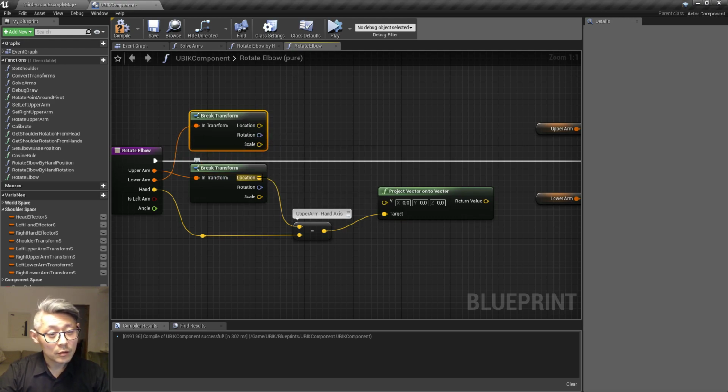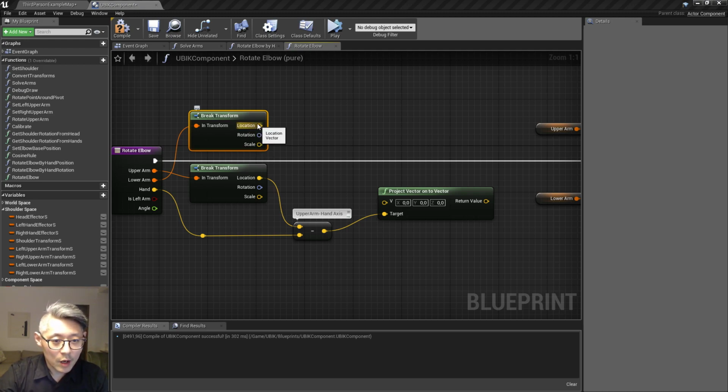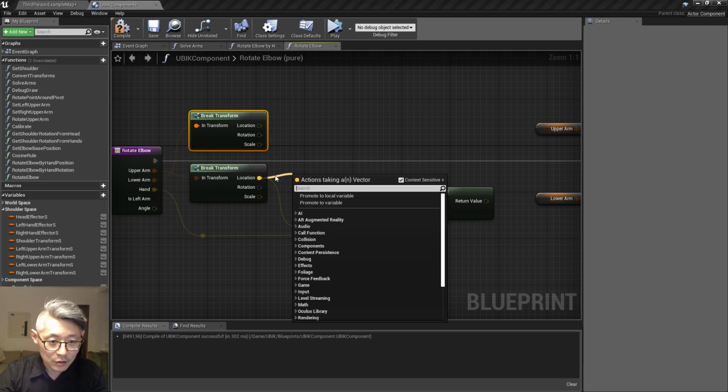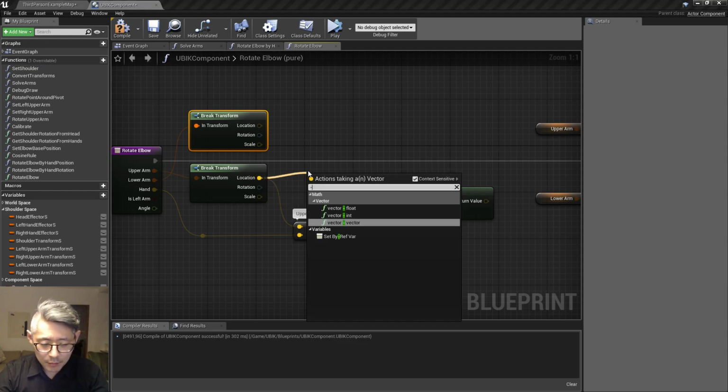I think the way it should be is to take, because when we subtract the upper arm from the hand, it becomes an axis or direction. So we need to do the same with the lower arm, because this is in shoulder space at the moment. So I think, and I might have to correct this in a moment, but let's do it for now. And it might not make much of a difference anyway.